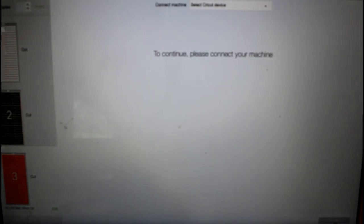And I've already got my machine on. We're going to choose our machine right up here, and we're going to choose the Maker. Iron on, there we go. Iron on, and we do have it mirrored. Mirror is on. Let's go ahead and get started, cut these out. I'll see you when we get over to the Easy Press.